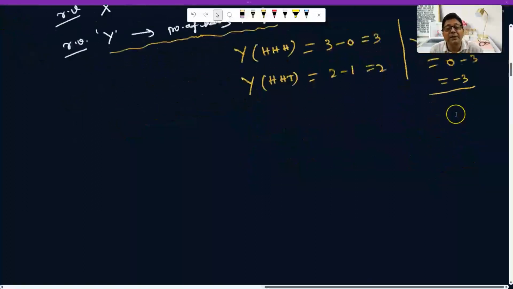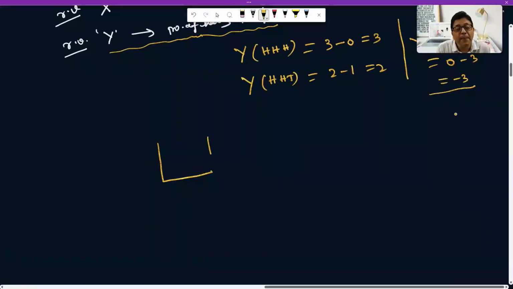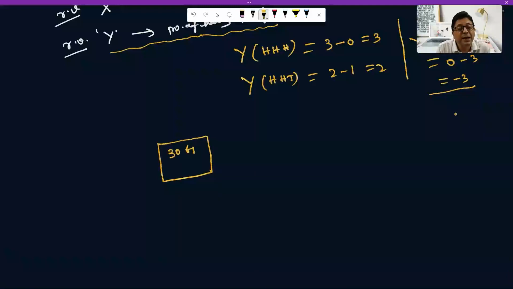Another problem, let me tell you, where suppose there is an urn containing 30 good items and say 10 bad items. I mean, this may be good in the sense, this may be rotten. Like in case of fruit, 30 good fruits are there which you can eat and 10 bad are there which you cannot eat. Suppose you are taking a sample of say 9 fruits from there.